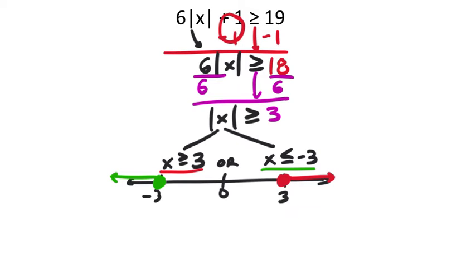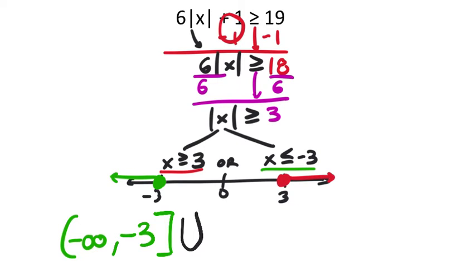And now I'm ready for the interval notation. So over here, it's going to go from -infinity, which is never included. And again, on the assignment, you type in 2 lowercase o's. This goes all the way to -3, which is included, so I would have a square bracket there. And remember, on the assignment, you'll type in a capital U between these to unite them. And then the red line starts at 3, which is included, so square bracket, and this goes to +infinity. So on the assignment, double lowercase o, and then close it with the parentheses because those are never included. And we now have the graph and the interval. I guess we had the inequality, but I don't think it asked for it.